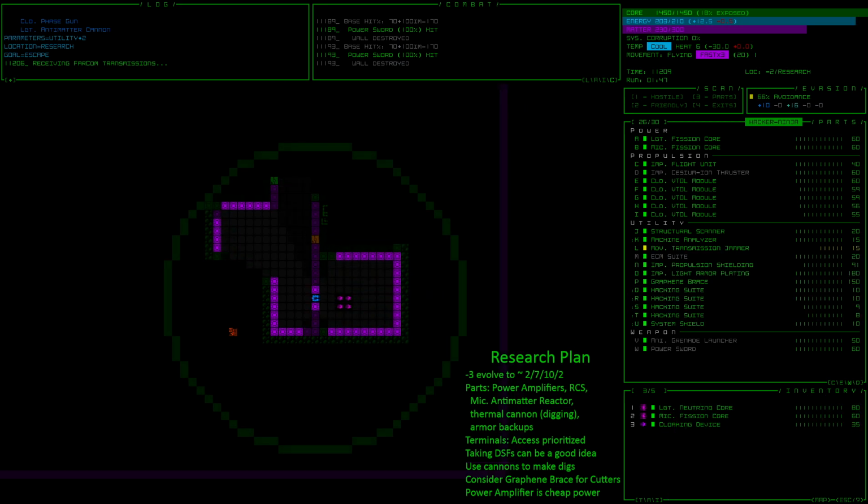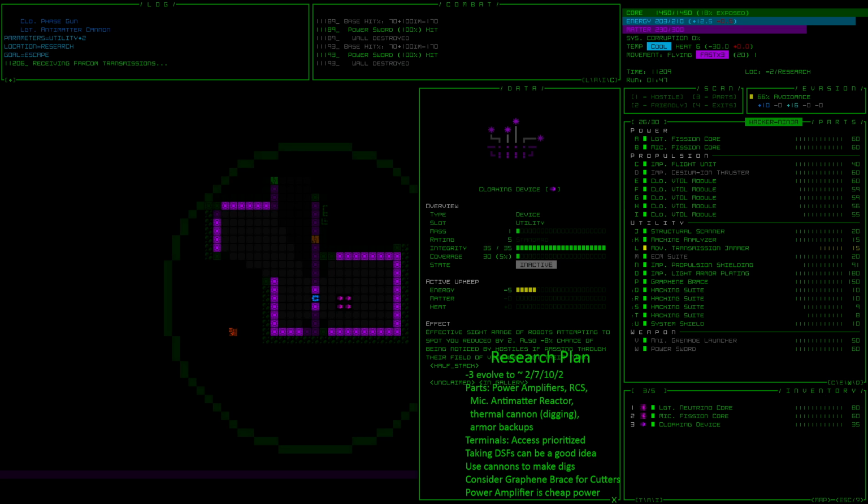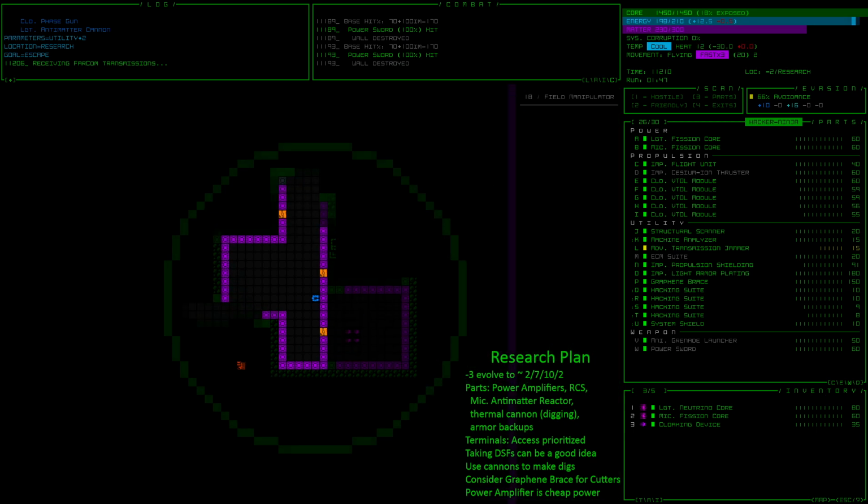I guess I could put the cloaking device on, but this thing has a fairly high coverage. I prefer not to equip this unless I'm actively using it, because if you hit like an explosive trap, this thing always dies. Like it's always tanking those explosive trap damage.